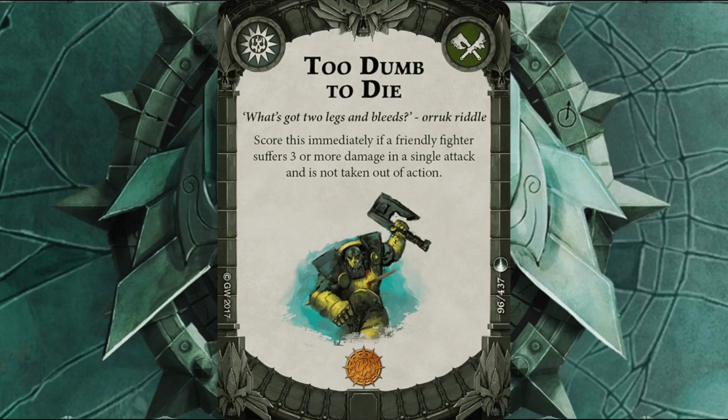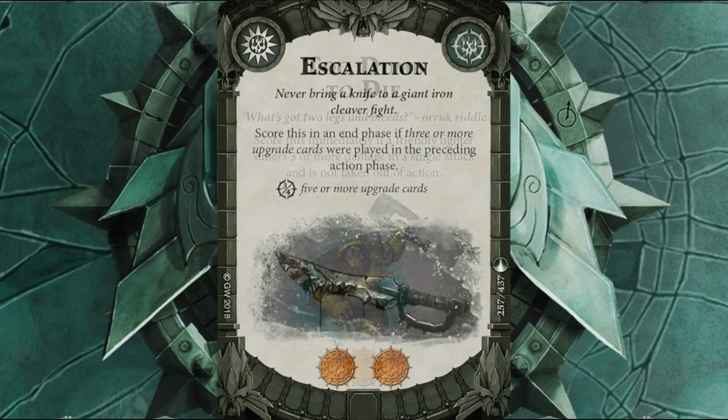Too Dumb to Die. The orcs are pretty resilient, so this is a good one to have in there if they score 3 or more damage. Escalation, possibly my new favourite card. Score this in end phase if 3 or more upgrade cards were played in the preceding action phase. I reckon that happens in most games.